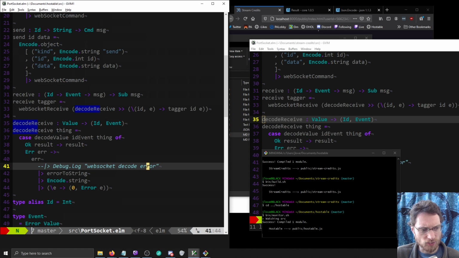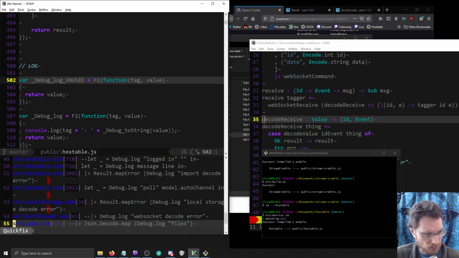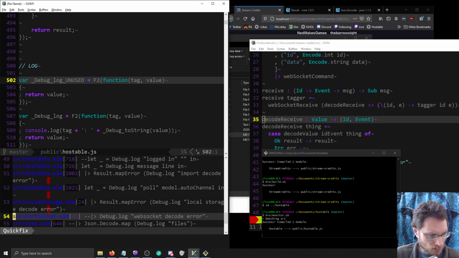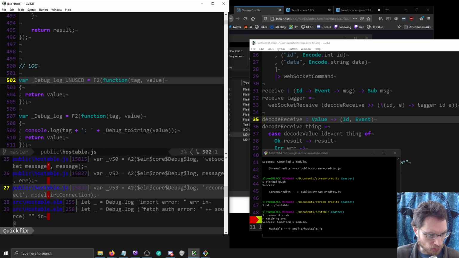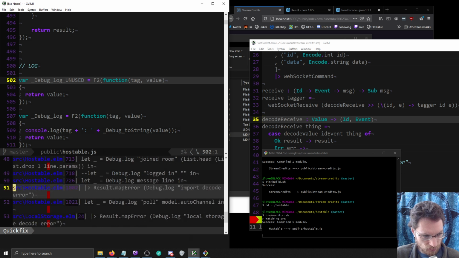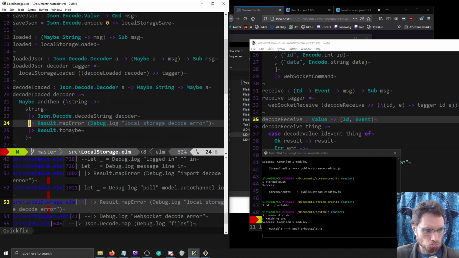I guess I do have a bunch of other modules here. They might have their own little debugging bits. That's commented out. That's commented out. Local storage. Any other alphabetically up ones? A lot in hostable. Nope. Just one in local storage. This is probably a pretty similar thing.